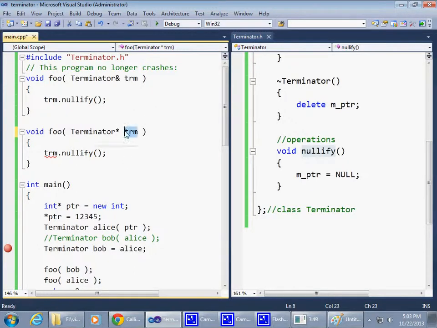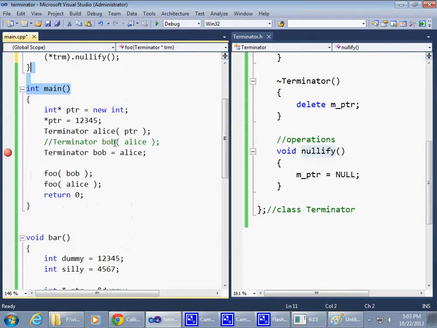Since we're dealing with a pointer, this syntax no longer works, unfortunately. So we must dereference the pointer, right? If this was a pointer to the terminator. Now, this was a good demonstration right here that once initialized, a reference behaves exactly as the original object, right?